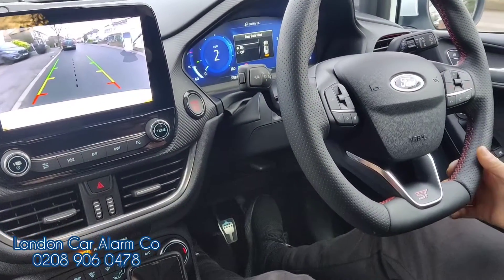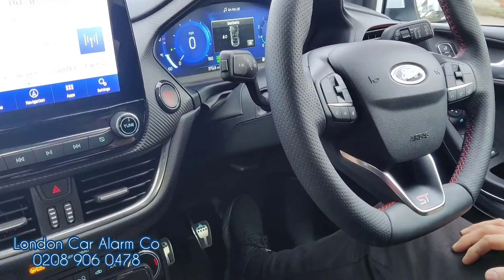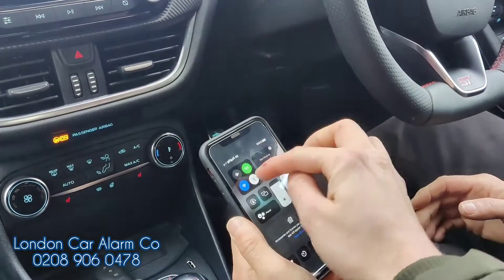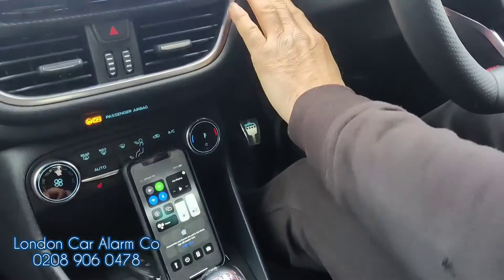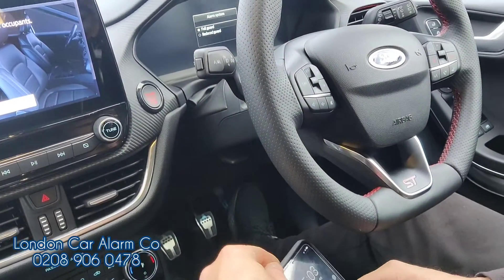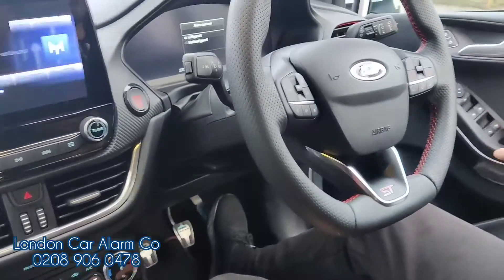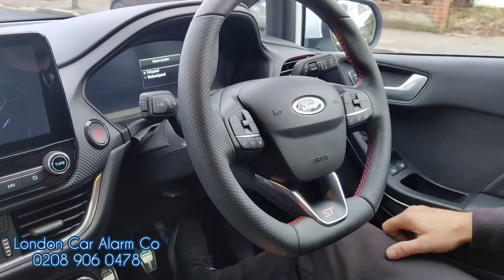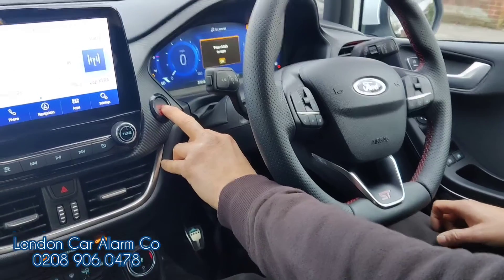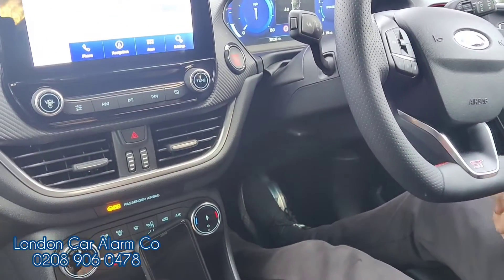If you want to put it in valet mode, you can use the app — just the same as all our other videos. But what we're going to show now is we're going to turn on the Bluetooth on this particular phone. We'll turn Bluetooth on, turn the ignition off, leave for about 20 seconds, and we'll see that we don't have to insert the code. Stop the door to get rid of the bleeping. Should be about 20 seconds now — turn on the ignition. Drive the vehicle away. No phone call, no horn going mad, no immobilization.